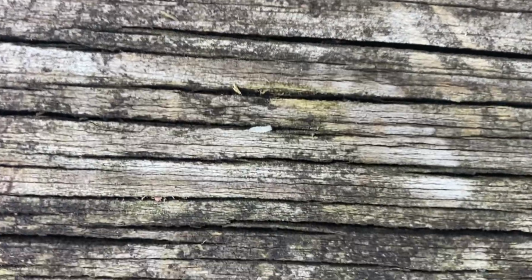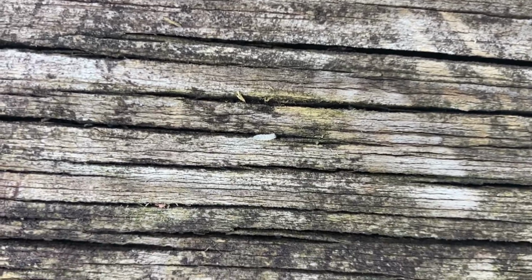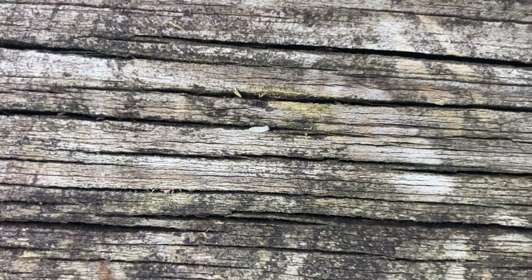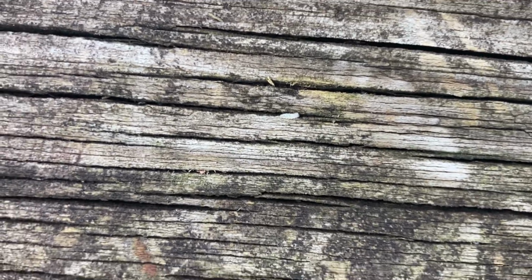So there is our test subject here. He still has not moved a muscle, if they have muscles or whatever. He has not moved one bit. So he is dead. We're going to pronounce him dead. We'll come back later and check, but pretty sure he's gone.